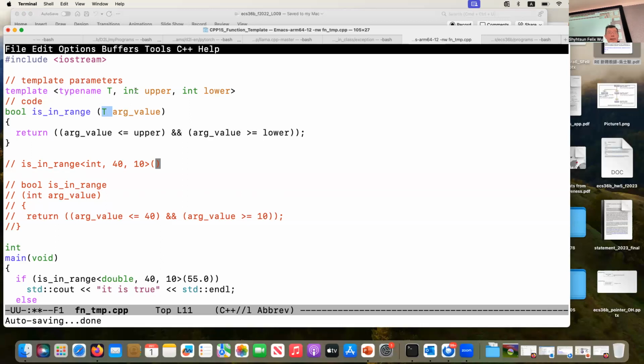Okay, the second one and the third one are the upper and lower. They're representing upper and lower here. So in other words, whatever value you have here, I will interpret that value as an integer, and then I will shovel it into your code, such that this upper will be replaced with the value 40, and this will be replaced with the value 10. So by defining this line, let me actually get rid of my comment so you can see the whole thing easier.